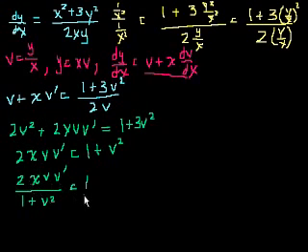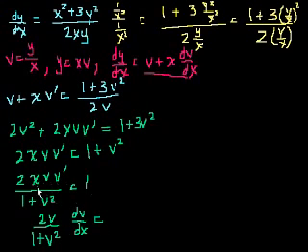And let's divide both sides by x. So we get the x's on the other side. So then we get 2v. And now I'll switch back to the other notation. Instead of v prime, I'll write dv dx. 2v times the derivative of v with respect to x divided by 1 plus v squared is equal to, I'm dividing both sides by x, notice I didn't write the x on this side, so that is equal to 1 over x.